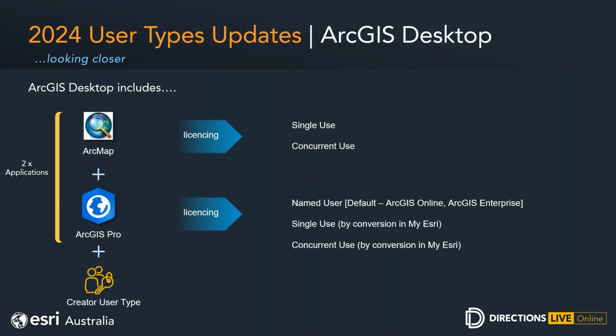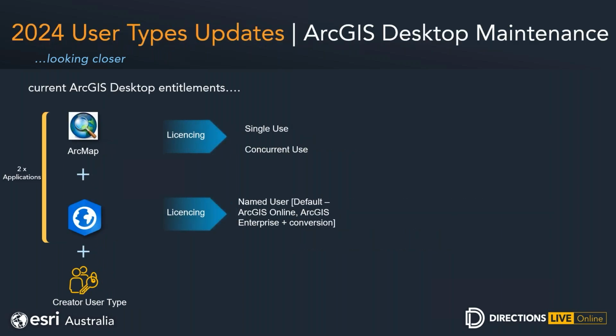As part of your future planning, we highly recommend checking if your organization has converted your ArcGIS Pro user type entitlements to a single use or concurrent use authorization. This enables you to then map out your organization's deployment patterns and what will be best for future use. So what's the future of ArcGIS Desktop licensing and maintenance in particular? Let's pause here, and I'd really like to go through this in a little bit more detail.